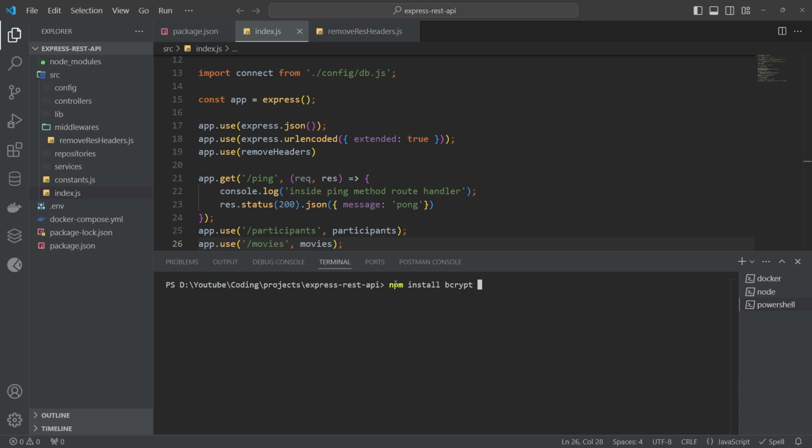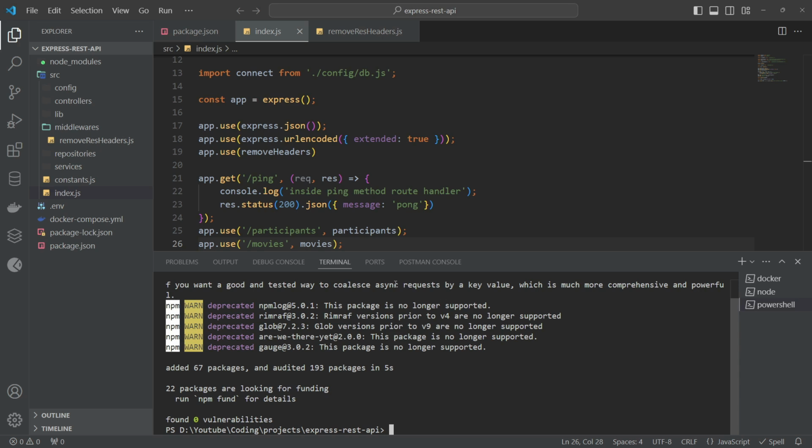Then there is a library called JSON web token. This library will help us in generating the token and verifying the token. As and when we start writing the code, I will explain how to use this library for doing encryption and authentication. So let us quickly install this one. Okay, so this is done.